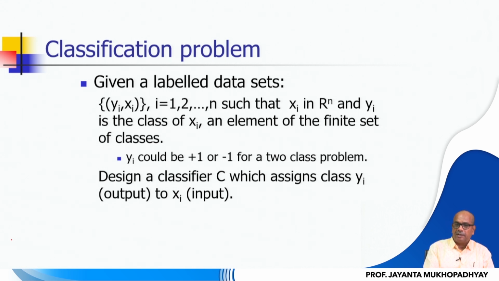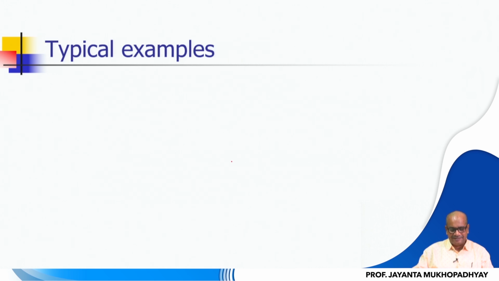For a 2-class problem, usually we have 2 values, and sometimes for the sake of convenience, we take these 2 values as +1 and -1, as positive and negative classes. There is no superior or inferior assignment. It's just a mathematical number distinguishing 2 classes. It doesn't mean positive is better than negative or the reverse.